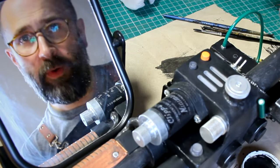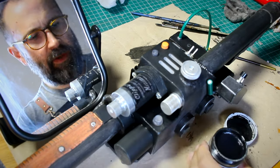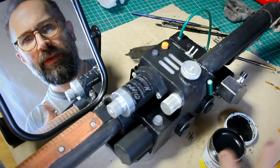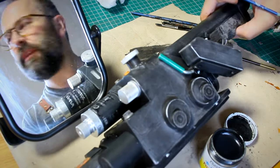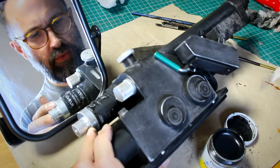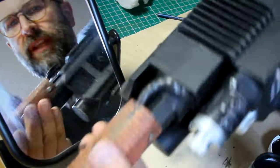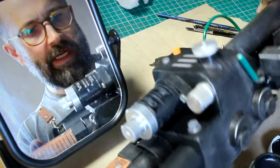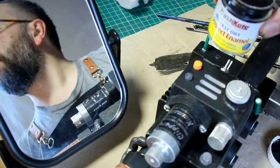Here I am. Just a quick note to say, this matte black paint is really lovely. When you first take the lid off, the medium, I think, has all risen to the top, so it looks kind of pale blue. Even when you paint it on, it has a slightly pale blue tone to it. But when it's dry, it's matte as anything. It looks like black rubber or something. It's really matte. So good for them. Well done, Plastic Coat.